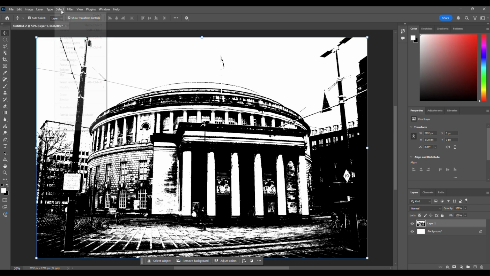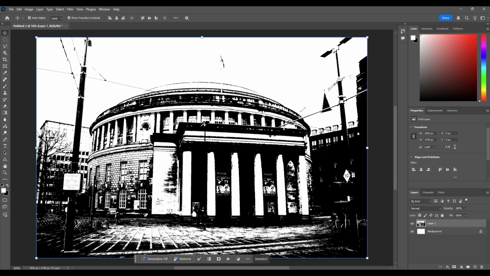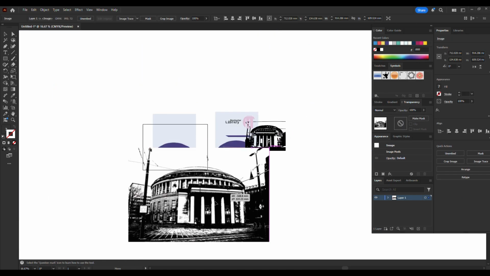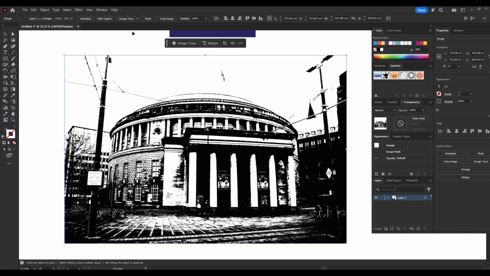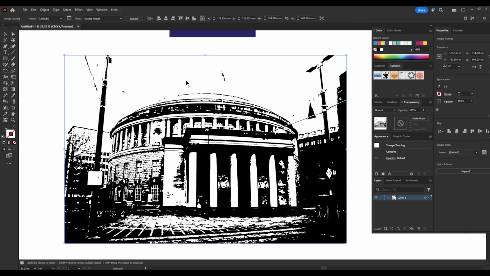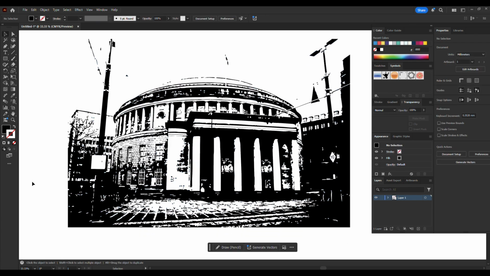And from there, I'm going to go Select All, Edit, Copy Merged, and then back to Illustrator and just paste it in with Ctrl V or Edit, Paste. Now from here, you can't do a lot with a picture in Illustrator, but what you can do is click Image Trace at the top, and then go straight back up to the same place and click Expand. And then what happens is Illustrator will retrace your image with its own vector lines.